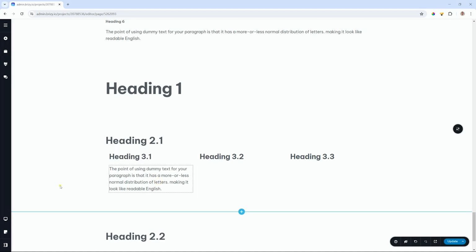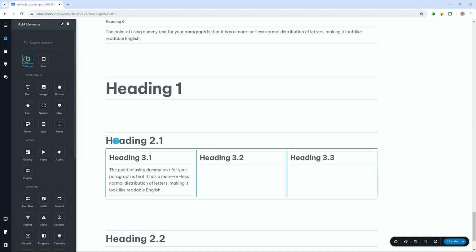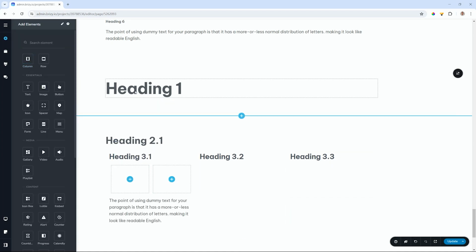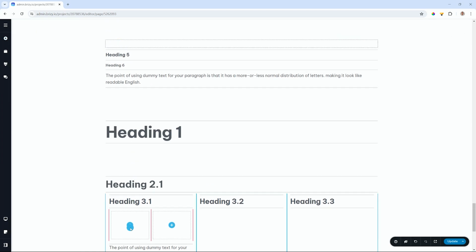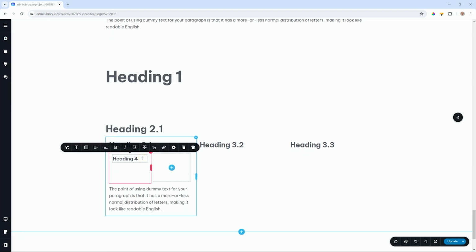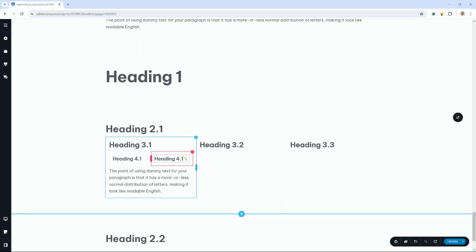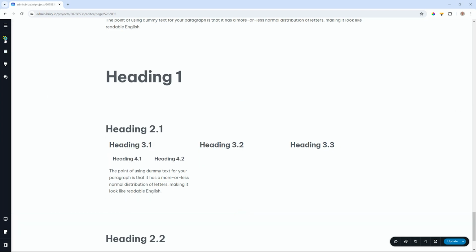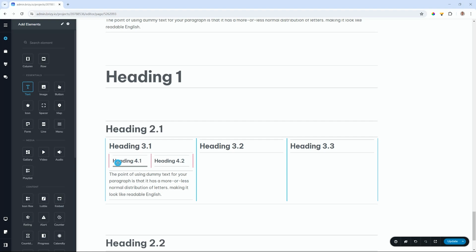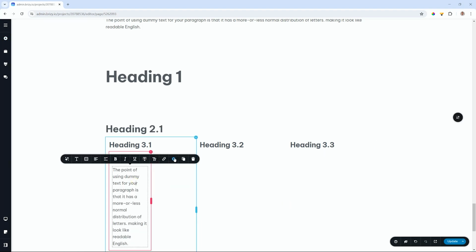If I were to divide this even further, if a crazy case like that does exist, and sometimes it does, then I'll grab my heading 4 and put that in there. We call this one heading 4.1. We duplicate that and drag it into this column. I'll call this 4.2. And now when I put my text under any of them, and it's again information, more about my product, I keep it on a P. So the moment you get to that point where you don't use headings anymore, you stop assigning H1, H2, H3, H4, H5, etc.